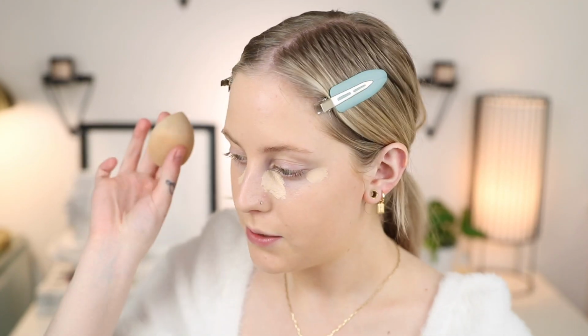I need to wet my sponge. I'll be back. If you use a sponge and you feel like it ruins your makeup sometimes, my trick is to make sure it's very, very wrung out of water. I wring it out of water and then I also take paper towel or reusable cloth or whatever and just squeeze it so there's no water dripping out of it, because if there's excess water, it can mix in with products, especially cream products since they're usually oil-based, and just make it look really cakey and weird. So that's my little tip, and this is a Haley's Beauty sponge, by the way, my fave.